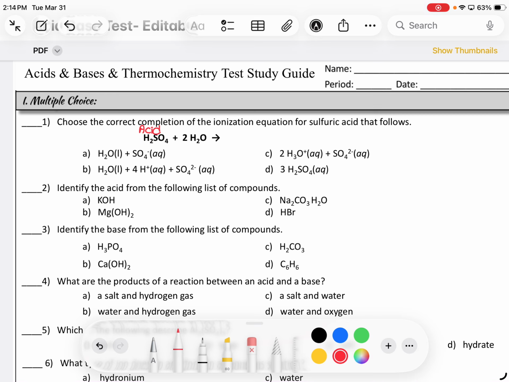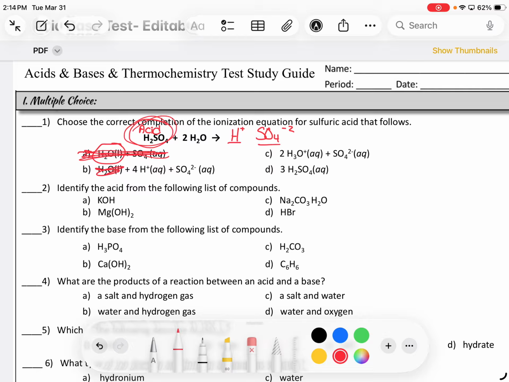And what do we know about acids? When they react with water, since they're electrolytes, they are going to separate into their respective ions. So H2SO4 is going to separate into its respective ions, hydrogen and sulfate. So if we look at that, where is one of these options? Well, if you notice, answer A is not correct because A still has water in it, so that's not right. Acids will totally dissolve into their respective ions, especially if it's a strong acid like H2SO4, sulfuric acid.